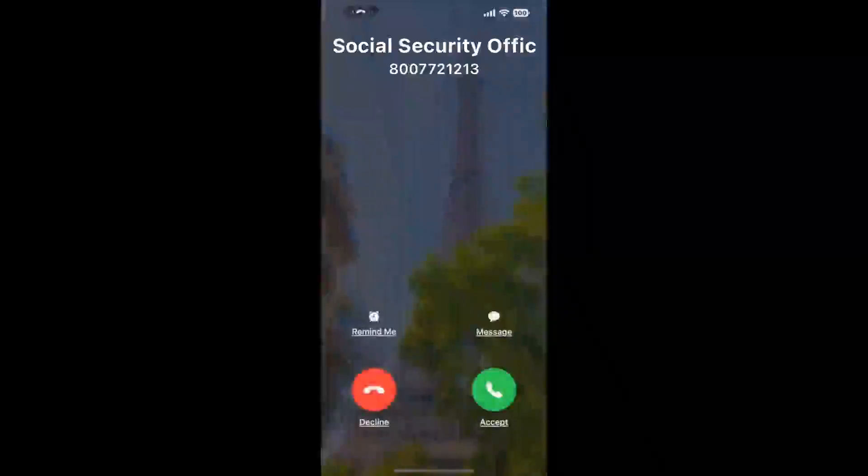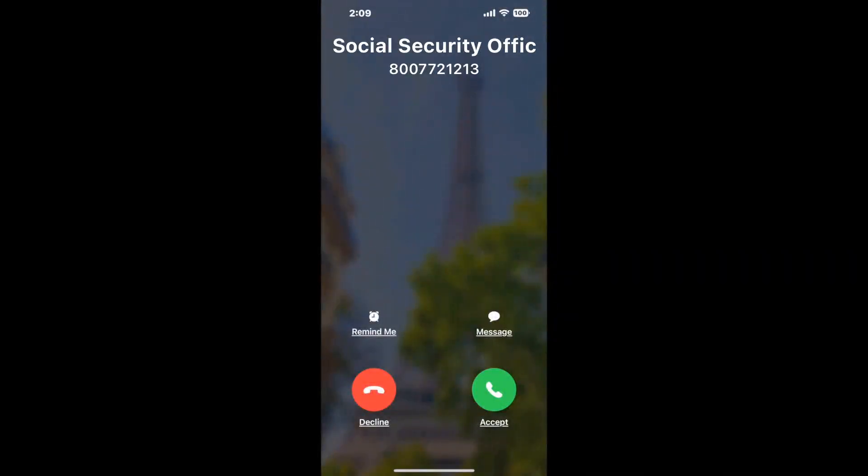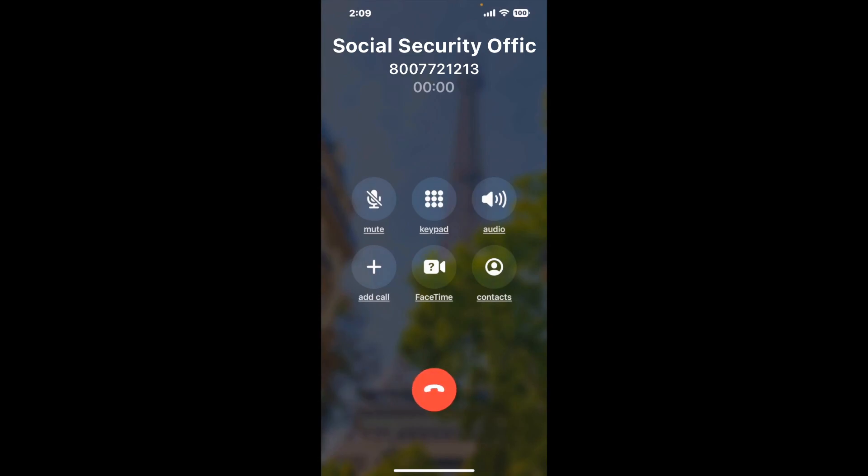Claimer can automatically call any phone line for you. It'll connect you directly to a human at Social Security Office, STEP 407, 2500 E. Cooley ST, Show Low, AZ 85901. It dials the number and stays on hold for you while it waits for an agent to take the call. When it detects an agent, it'll send the call to your phone.